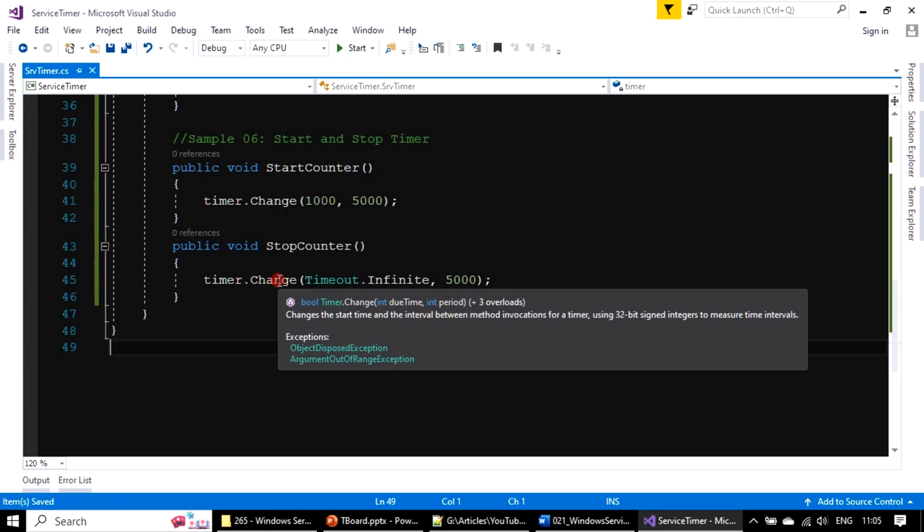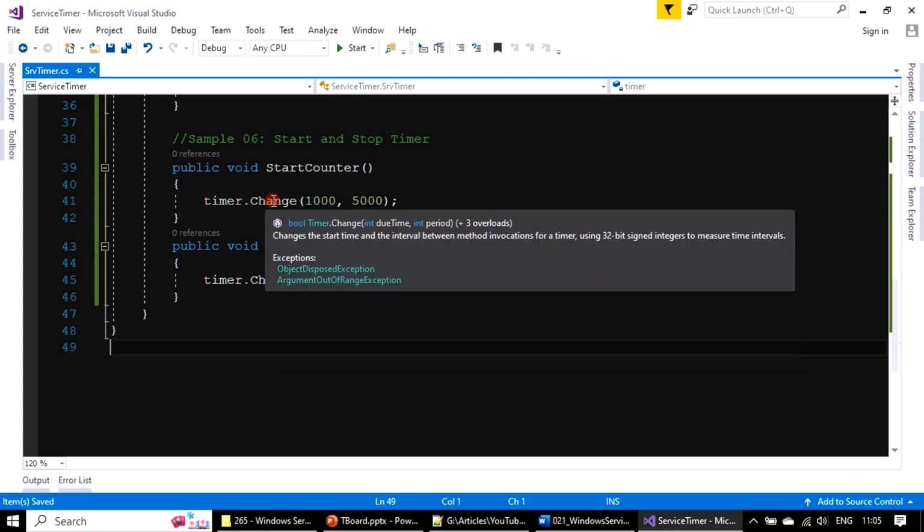When it never elapses, the callback will never get called. When you are starting the timer, we access the same timer and change that infinite due time to 1 second. That means after this method call, when 1 second has elapsed, the callback procedure will get called.